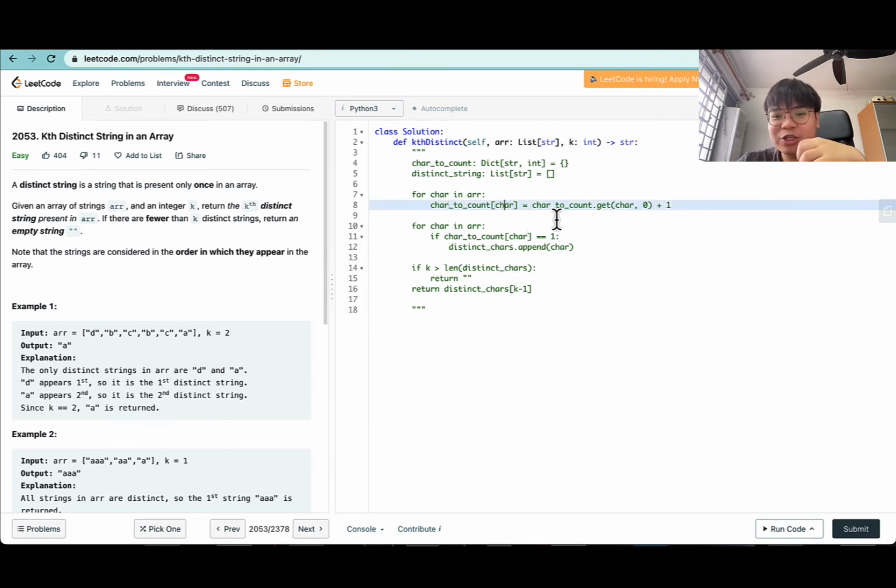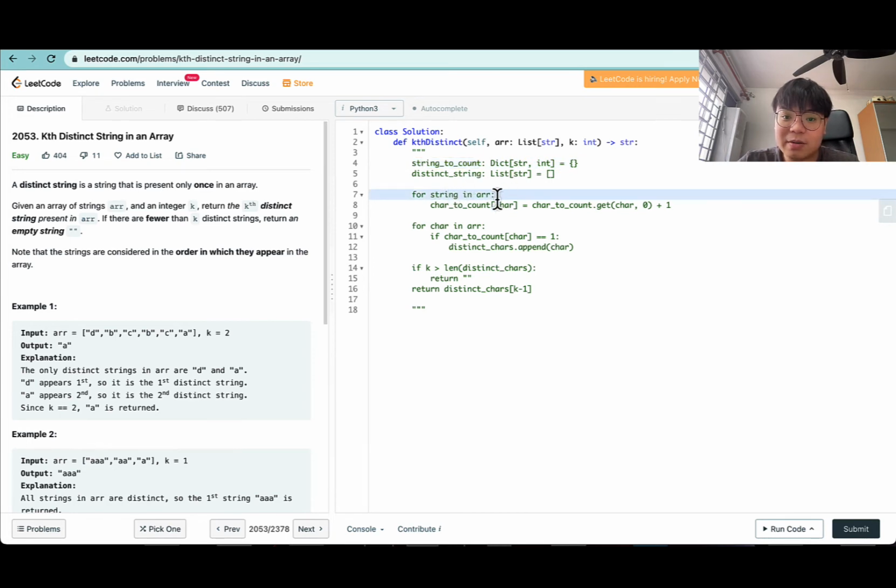Yes, this should be a string actually. This is not char to count. This should be string to count, because every single item in the array is not just a character, it is also a string. So this should be string to count, get string for string in array, in string to count, string, distinct strings, append string.